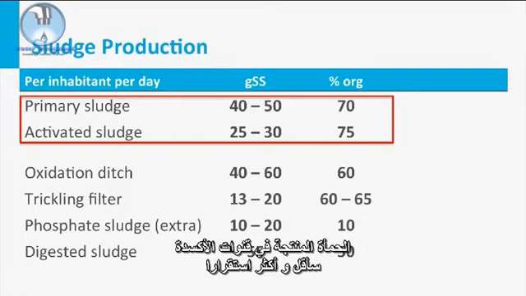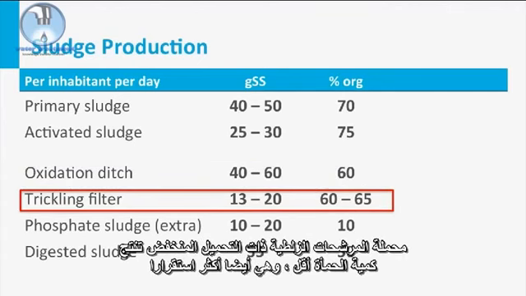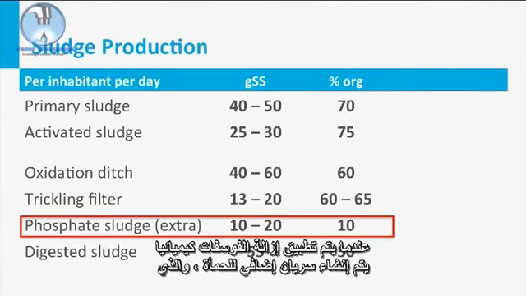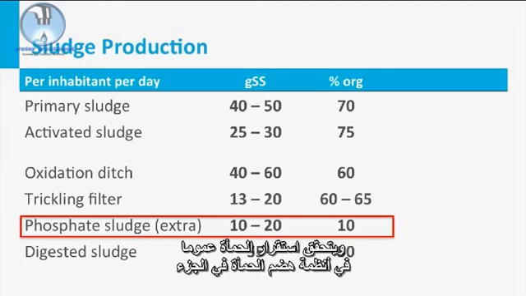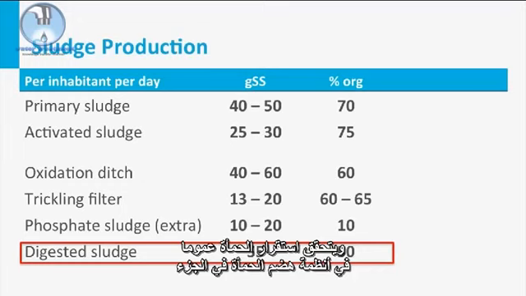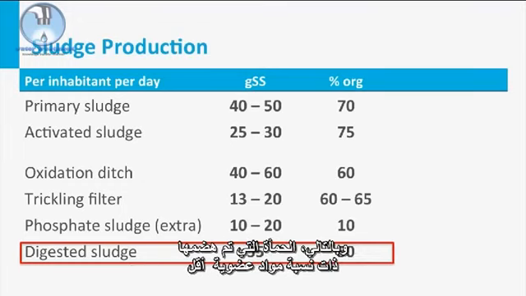The sludge produced in oxidation ditches is less and more stabilized. Low-loaded trickling filters produce the lowest amount of sludge, which is also more stabilized. When chemical phosphate removal is applied, an additional stream is generated, which merely consists of inorganic phosphate precipitates, like iron phosphates. Sludge stabilization is generally achieved in sludge digestion systems, in which part of the organic matter is converted to biogas. Therefore, digested sludge has a lower organic fraction.